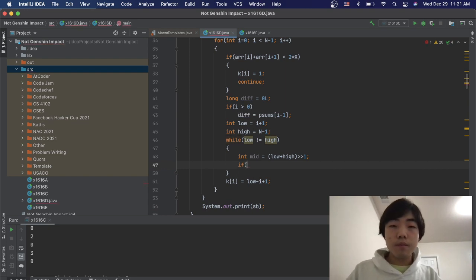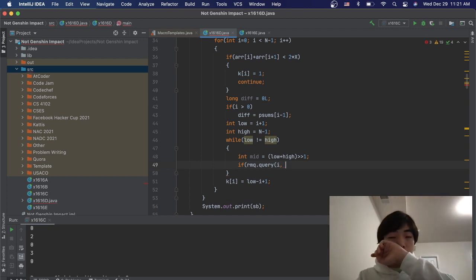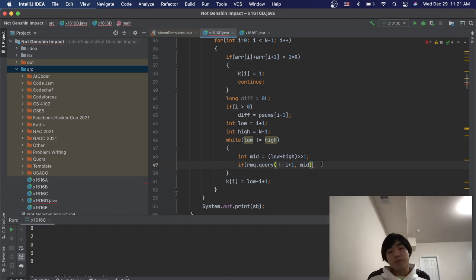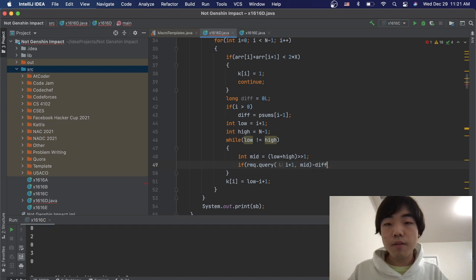So if we go from I to mid, or I guess because we don't care if it's like a single element. So it's just like minus minus diff.